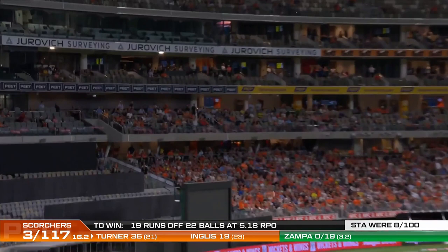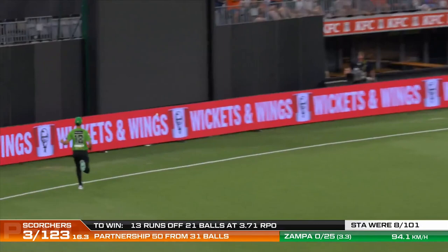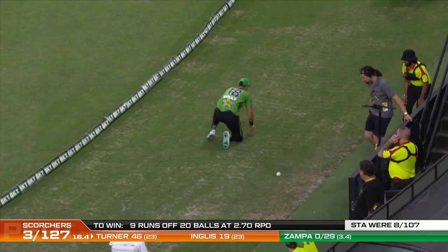Look at that — that's as big as anyone we've seen tonight. I think it's setting a few people's benchmark this tournament. Beautiful shot. The purists will appreciate that more than the previous one. Red hot is Ashton Turner. And again he goes — he hasn't got that quite as well as a few of the others, but it's good enough.